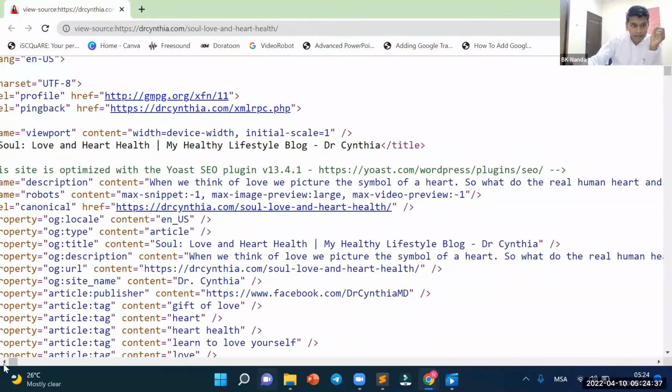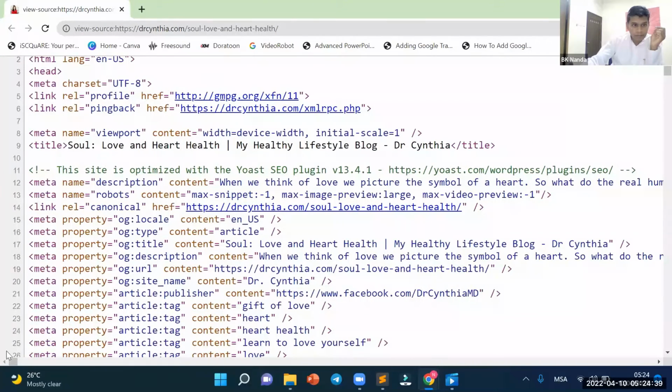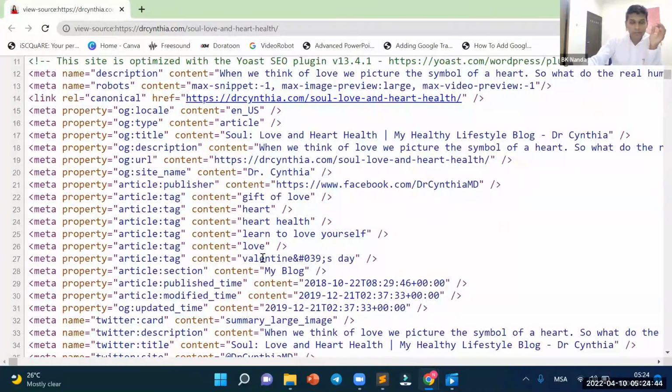We need to add stress management somewhere here so that Google picks up the stress management and links it to what the user types. So when somebody types stress management or stressed, very highly stressed, Google is going to read, okay, this user is typing stress. Let me go and check who has got this stress.